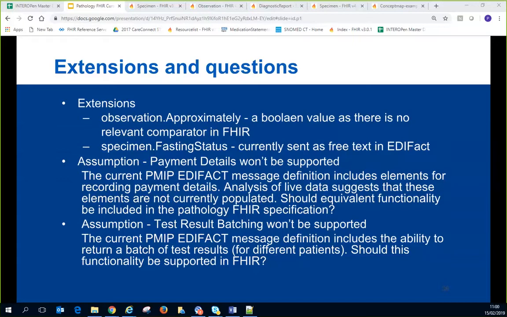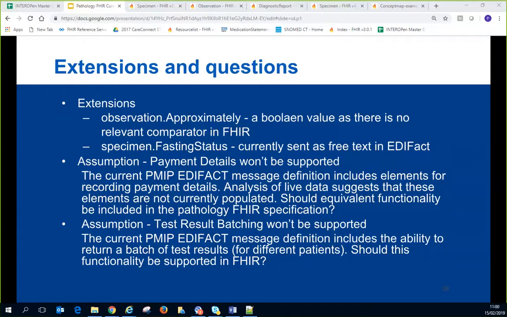Phil has some assumptions that we've made, with some questions about them. So the first one is around payment details. There's a segment in the EDIFACT spec, laboratory service order, segment 4, I think it is, that carries a payment category field.